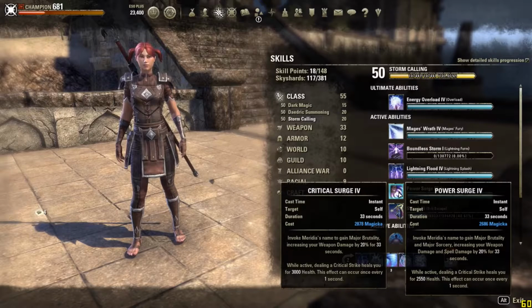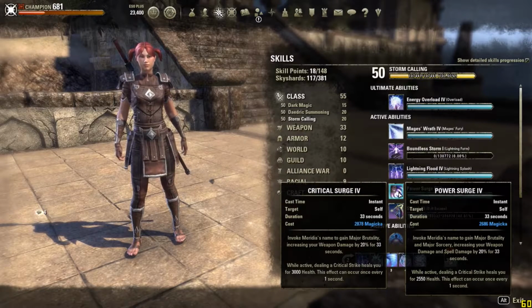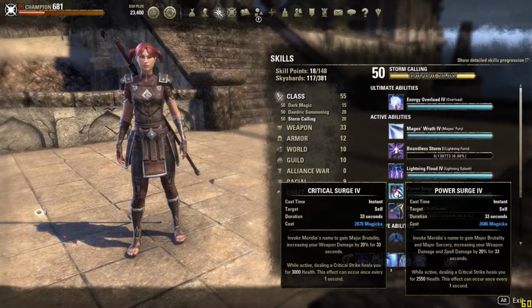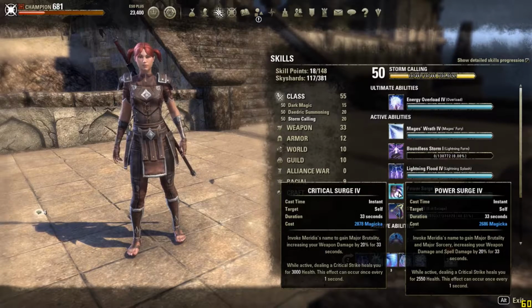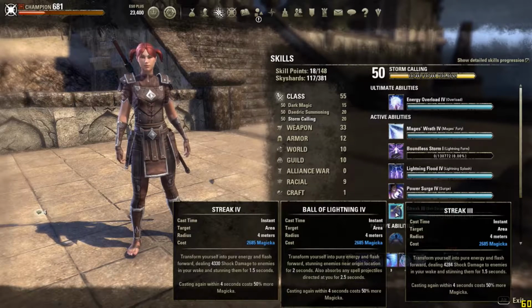Power Surge is where you get your Major Brutality and Major Sorcery from. And the criticals make it so that when you deal a critical, you heal back your health. This has been enough to see me through soloing dungeons, so it's stronger than you might think. And Streak is great. It lets you move around quickly. Again, it's one that's hard to fit on the bar, but in certain instances definitely useful, especially in PvP.